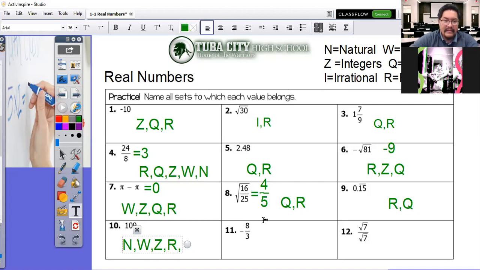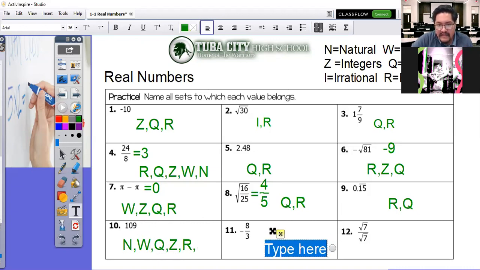Oops, let me get that R in there. Oh, Q, I forgot Q. So there you go. It's actually just about everything. It's pretty much all of the things we've already covered. So that's kind of what you got to do. You got to make sure you have all of them put in there too. So again, think of the most specific one that it would belong to, and then start from there.